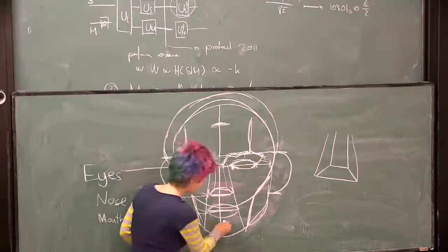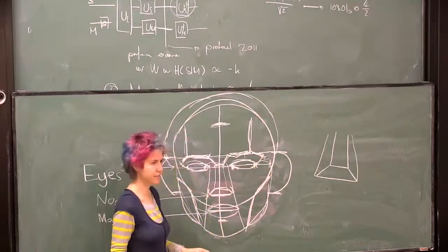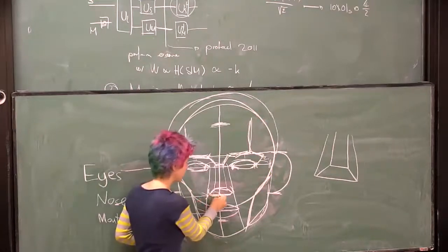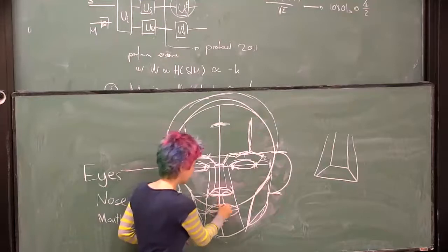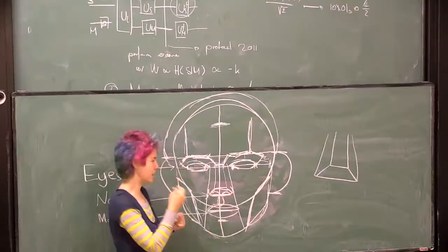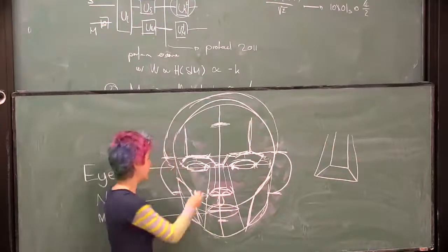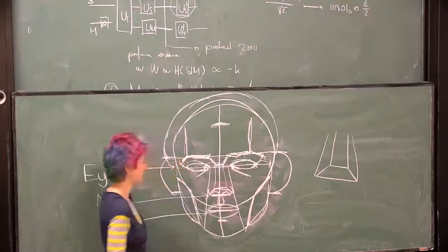Somewhere close to the bottom of the mouth, you have the chin line. For the nose, your nostrils will be somewhere around here. And you can have, under the nose, this region. Under the eyes, you have a little bit of a line here.